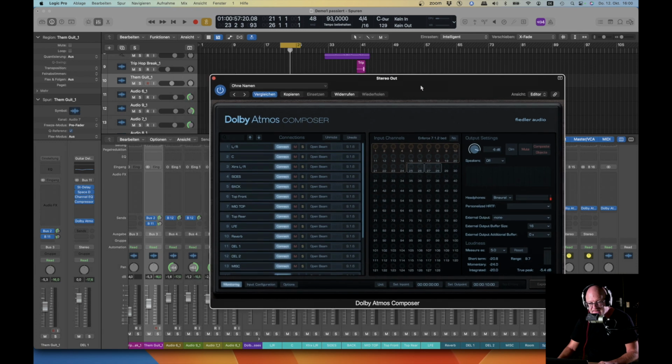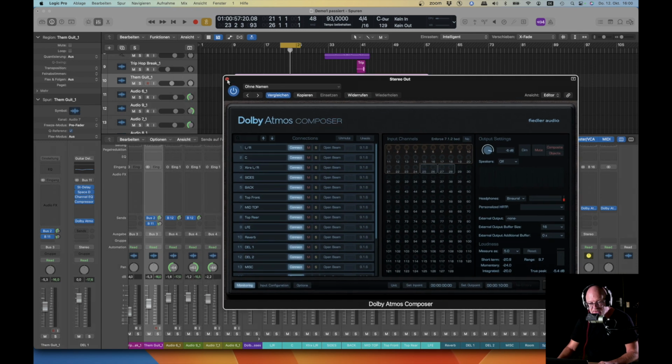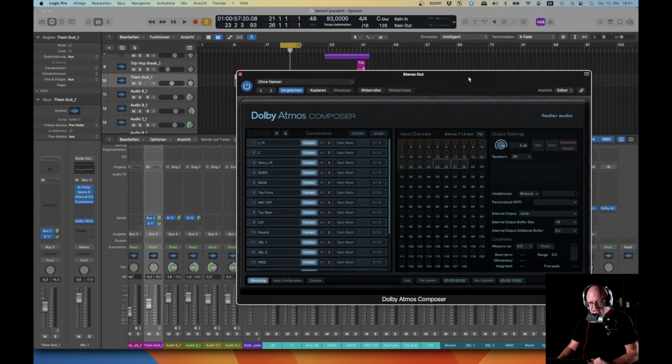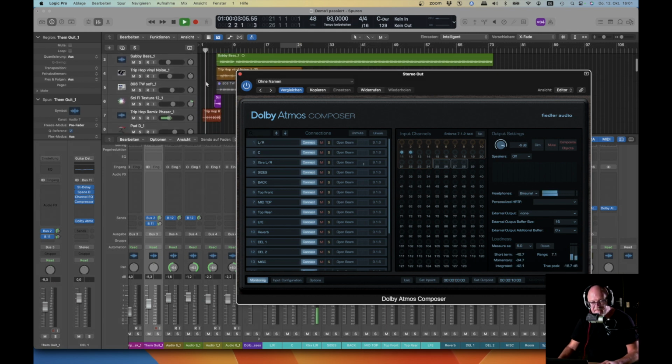So that's basically in a nutshell how you can do pretty comfortably without any multi-channel tracks and dealing with multi-channel reverbs and effects, how you can quickly get something going for a Dolby Atmos mix. So where's the Atmos composer? Bring it in here again, and let's go back to the start and have a listen.